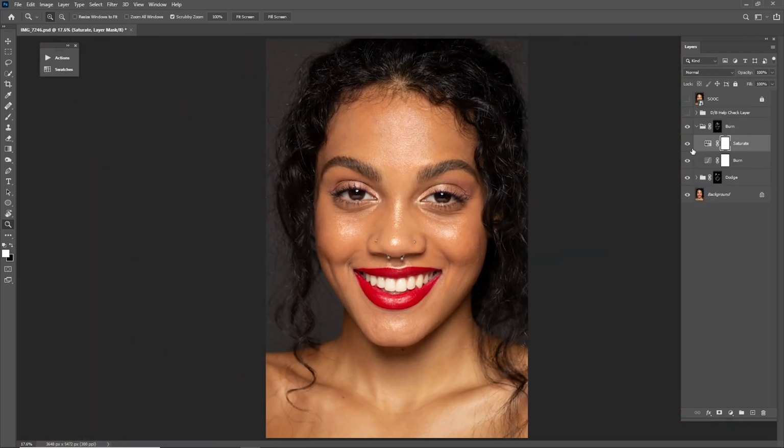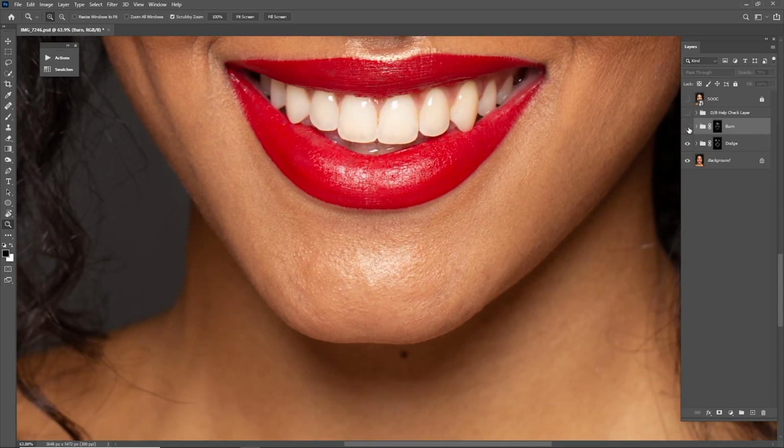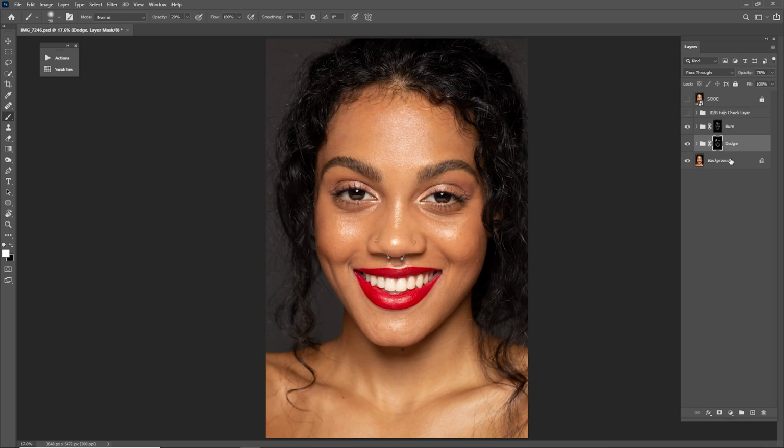I'm just going to turn off the desaturate layer and make the opacity of the burn like 70. Let me check a before and after. Zoom in into some parts, and we need to dodge more here under the lips. I think it's looking really nice. Now I will duplicate the background and click and hold shift on the keyboard, click here, and I will merge the layers into one. Delete this one and check a before and after.